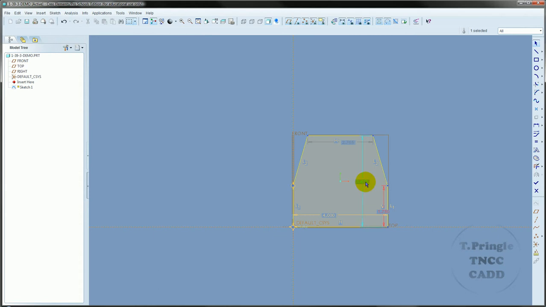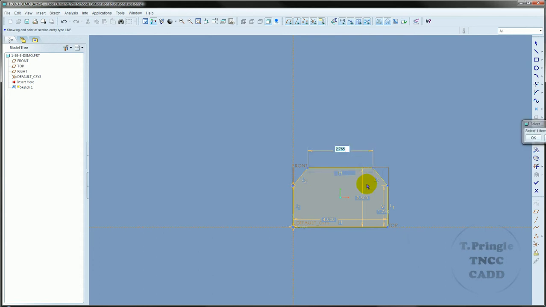And for this one, just so that I can show you how to create a dimension, I'm not going to modify this one. I'm going to come right up here to the dimension tool, and I'm going to select this point and this point, and then I'm going to middle click. In the case of your mouse, that's clicking on the wheel.